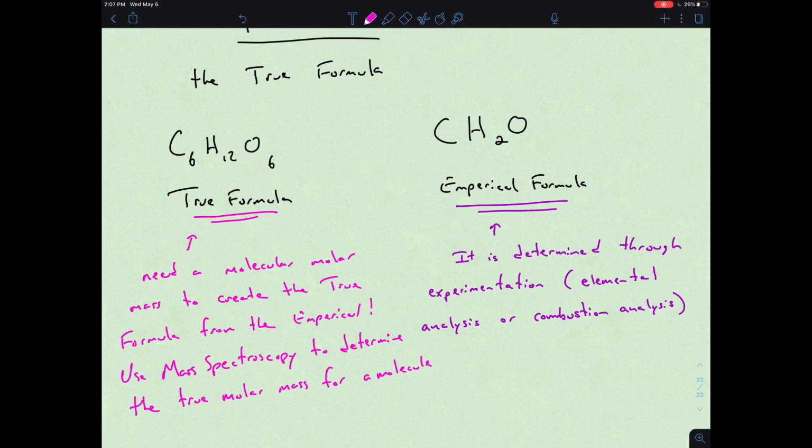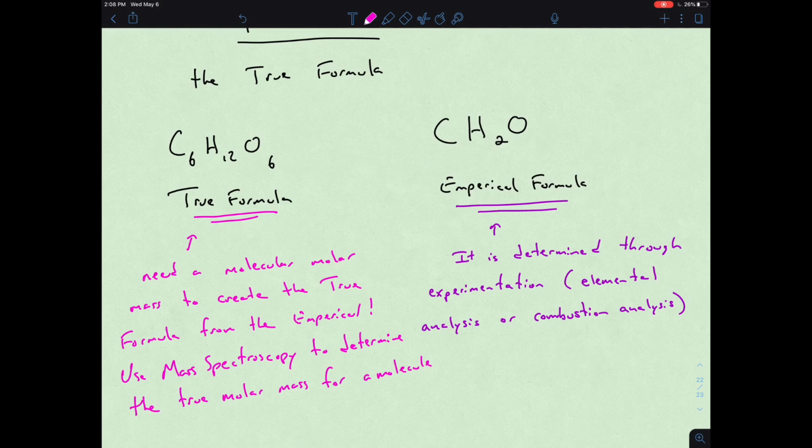Old school chemistry, we tend to do the empirical route first, and we still, like I said, do that today, even in research. Getting elemental analysis or combustion analysis is still widely used in conjunction with mass spectroscopy to then make the connection between the empirical and the true molecular formula of a new molecule made synthetically or what have you.